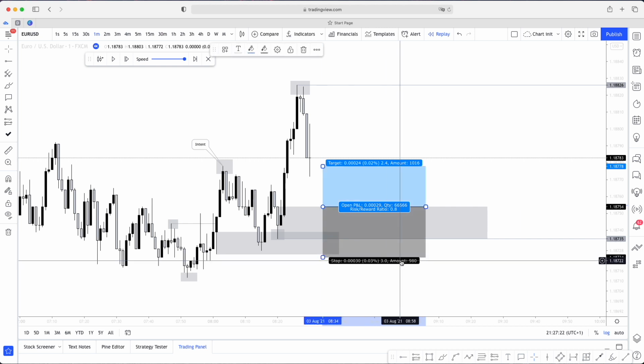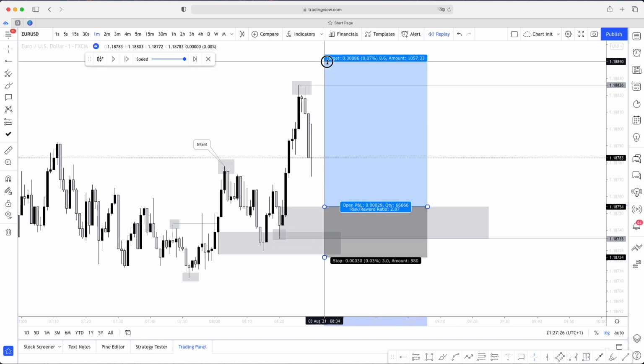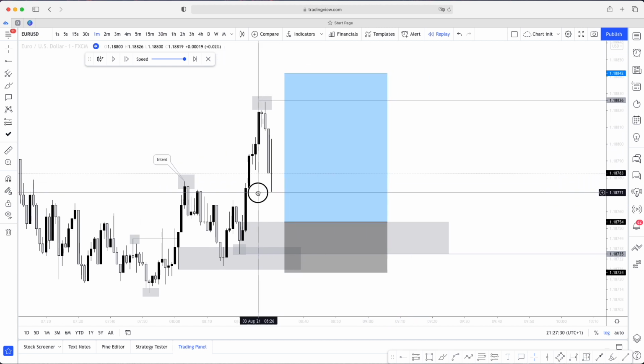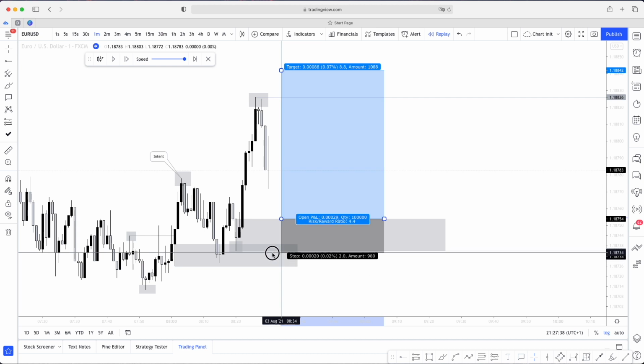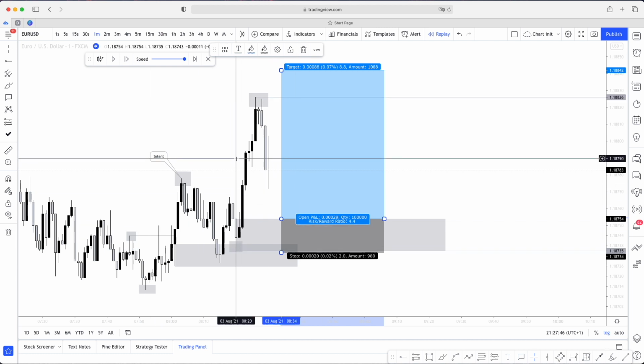Now, I usually use whole numbers because I don't like working the lot sizes out for point numbers. It's more confusing for me. So if you want to be conservative, your stop loss will be below this low. That's the true invalidation. But if you want to be aggressive, then your stop loss will be fine below this low, and you can have a 2-pip stop and still be comfortable, purely because the spread on Euro USD, we all know it's very tight, so you should be okay.